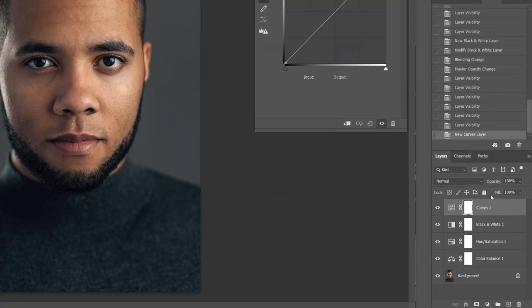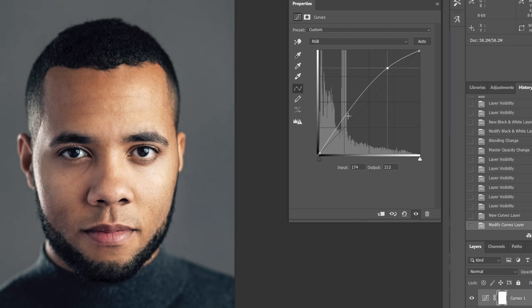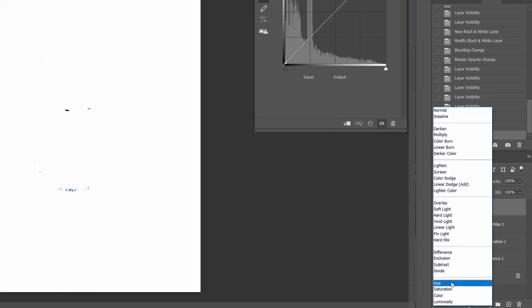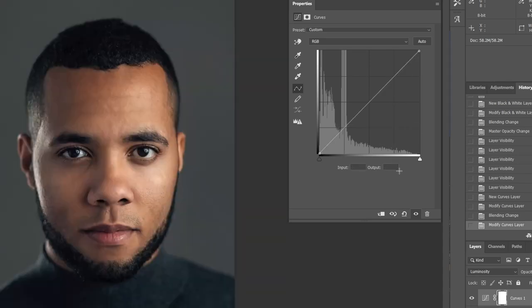I would then grab another adjustment layer and use a Curves layer. To create some basic contrast you want to create a shallow S-curve. If you use a curves layer like this it's also affecting the saturation — it becomes very saturated because I'm pulling contrast and saturation together, and that's just too much. So grab these nodes, pull them off to delete them, then come to the blending mode and change it to Luminosity. Now when I pull the curve it's only affecting the contrast and not saturating the image. I'll create a shallow S-curve — pushing my highlights up and pulling the shadows down. Left to right along the bottom of curves you have black point, shadows, mid tones, highlights, and white point. By grabbing a point on that highlight area and pushing it up I'm brightening the highlights, and grabbing a point near the shadows and pulling down creates nice contrast.